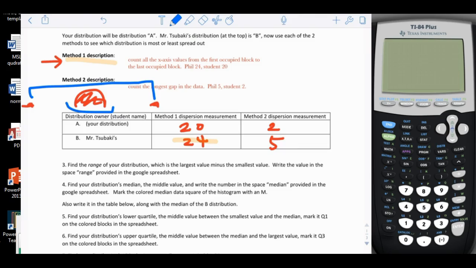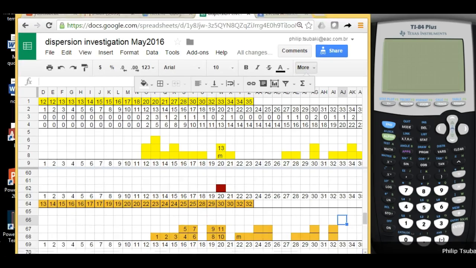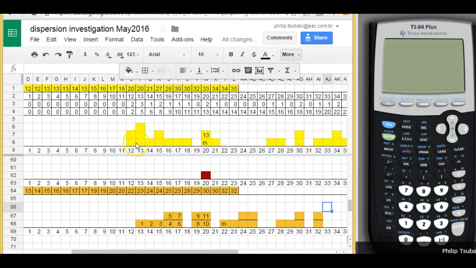So the way IQR does it is it doesn't look at the highest 25%. It doesn't look at the lowest 25%. What it does is it looks at the middle 50% and does a range of the middle 50%. It throws away the highest 25%, it throws away the lowest 25%, and then it only considers the middle 50%. Okay? So the way you're going to do that here is you're going to count off the data that is in the lowest 25% and the highest 25%.